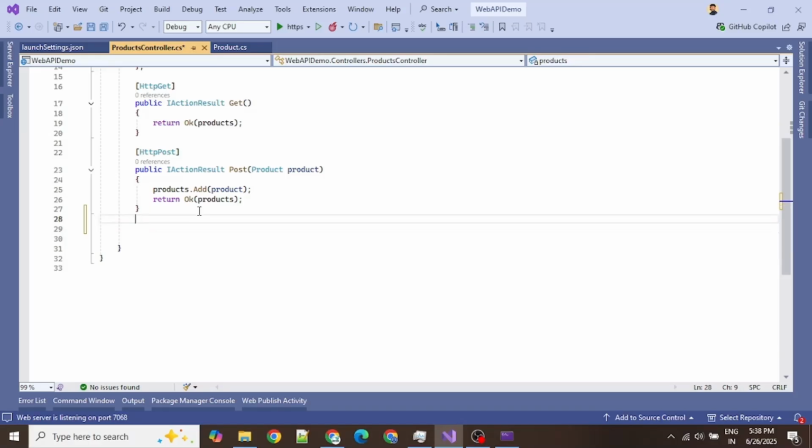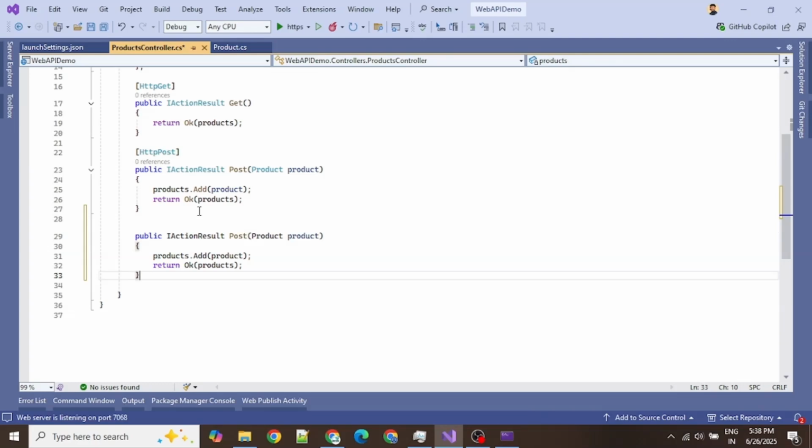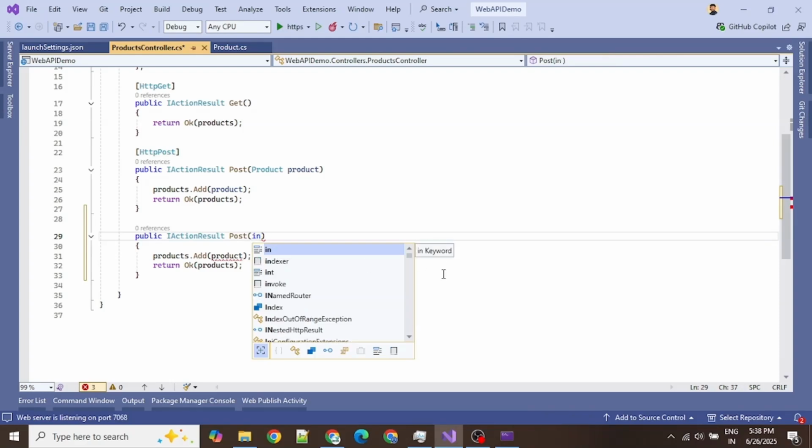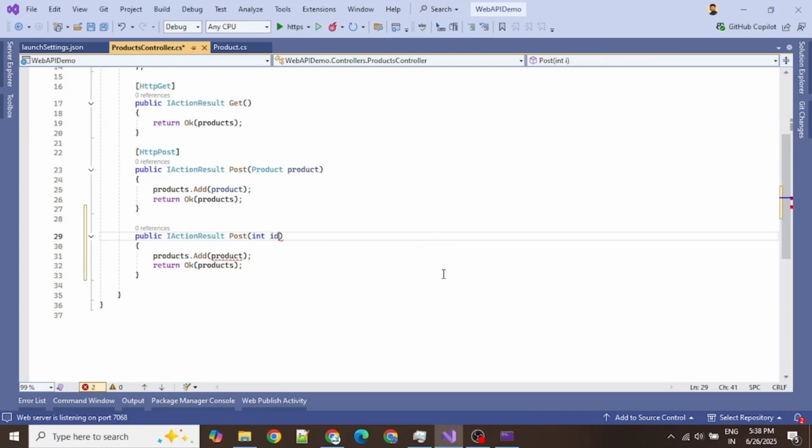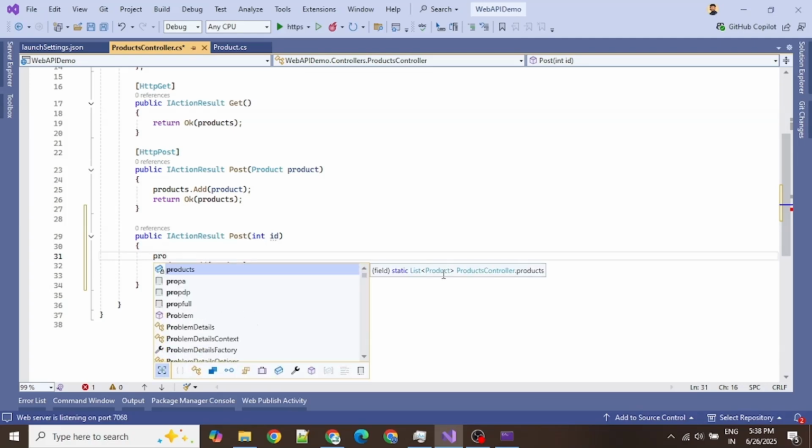So first I'm creating the HTTP DELETE method. Just copy this product, and for the deletion we require one ID. So here we have the integer ID, and now I'm getting the product.